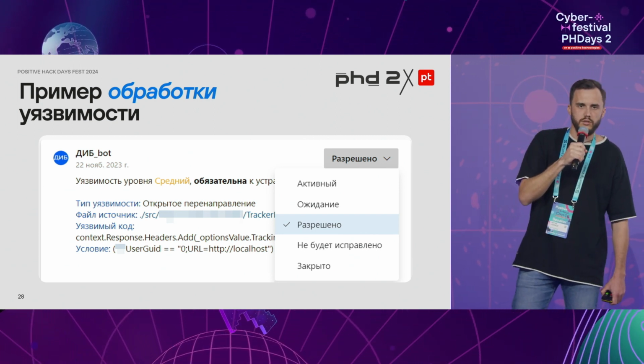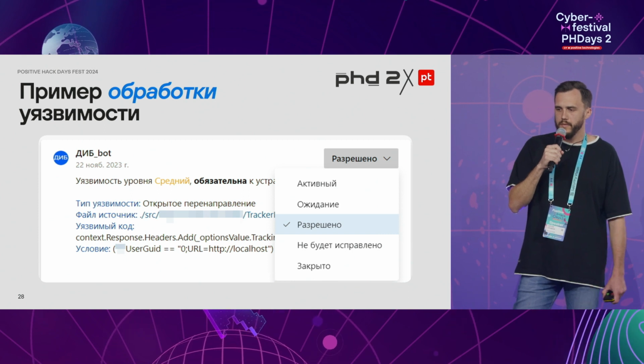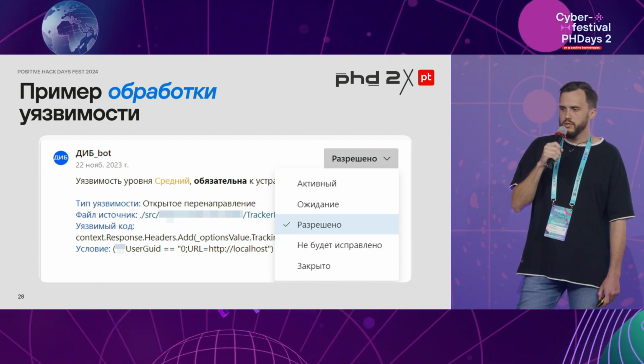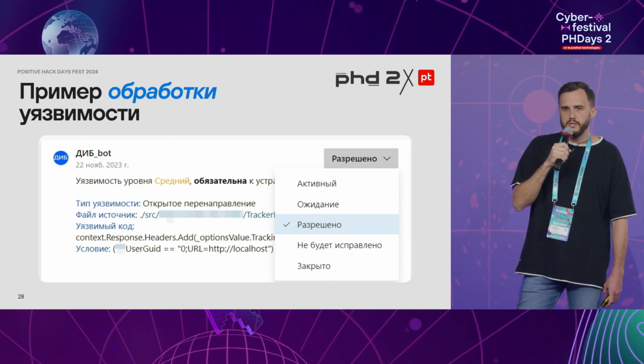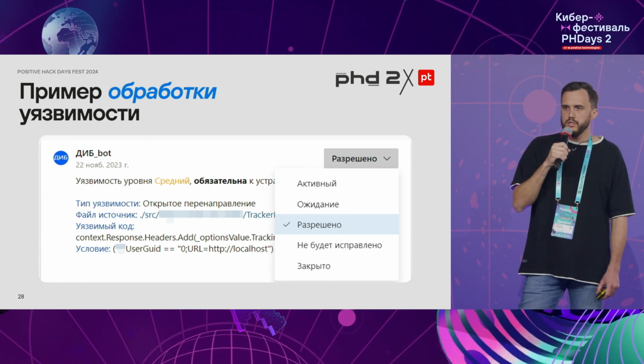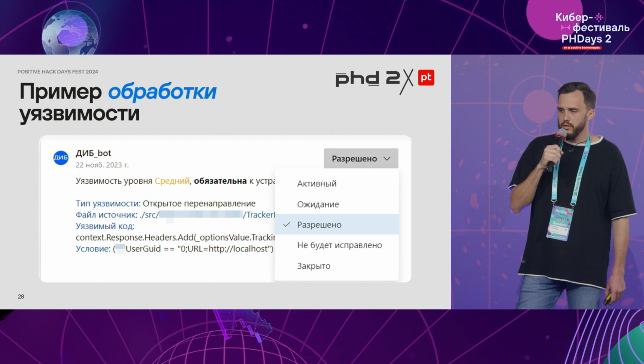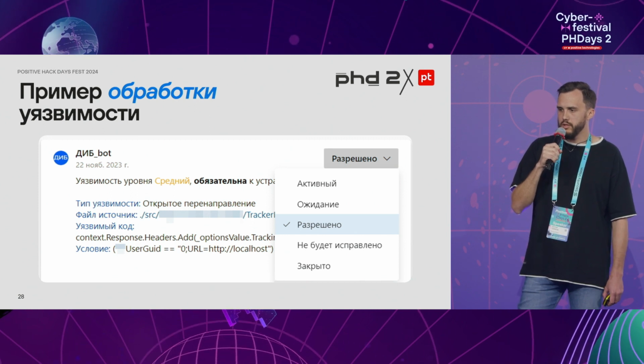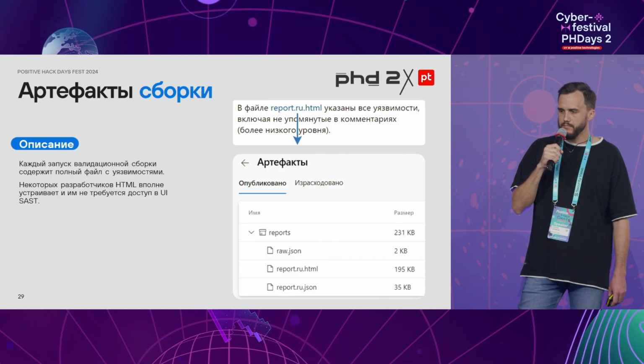If the developer knows that this vulnerability is simple to remove, he will remove it. It doesn't look beautiful, but realistically speaking, it reduces the number of vulnerabilities which come to our teams, and in principle, it goes into the backlog.